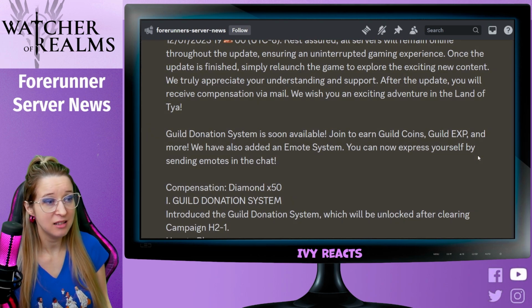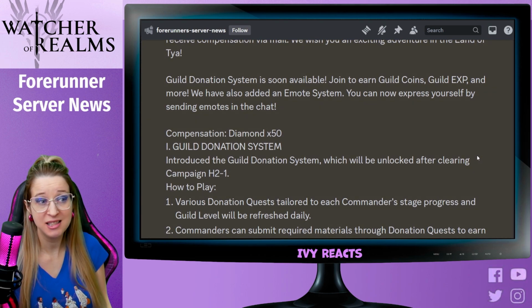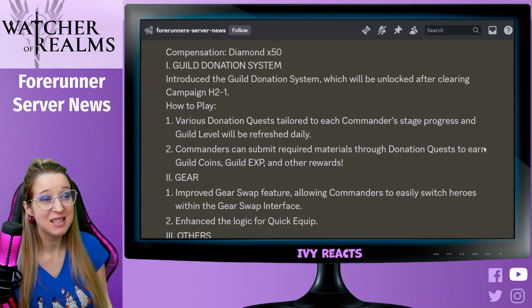So this guild donation system will soon be available. Join to earn guild coins, guild experience, and more. We've also added an emote system. You can now express yourself by sending emotes in the chat. So this is really cool.